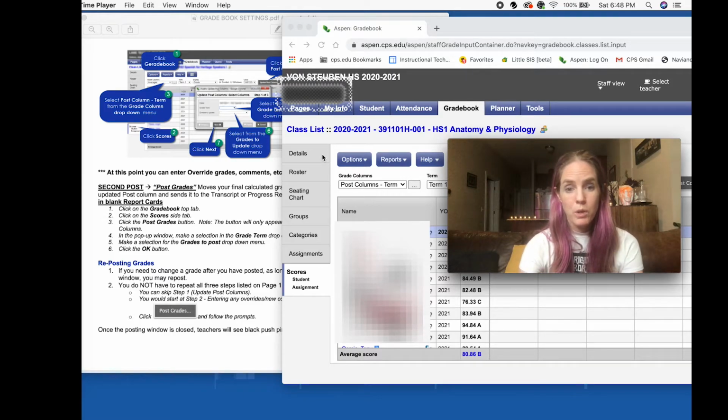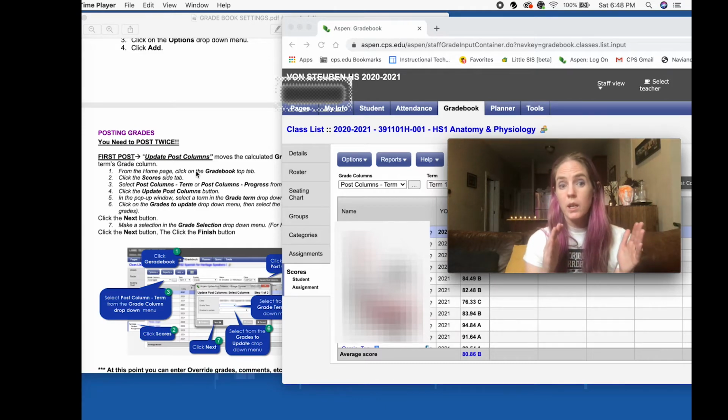All right, I'm going to run through the 2 steps for posting. So the first one is you want to make sure that you are first posting to the column. This is going to make sure that you are able to double check your grades, and then you will be able to override any grades that you need to adjust due to any unforeseen circumstances or IEPs, things like that. The second thing you need to post, once you post the first time, is to post to the actual transcript, or you are posting to the report card.